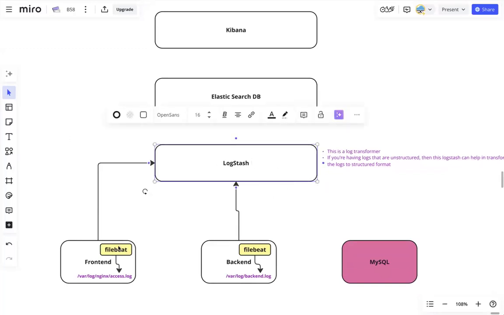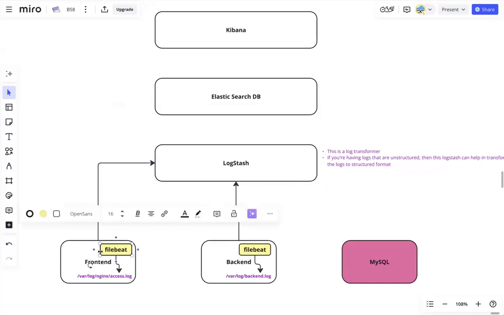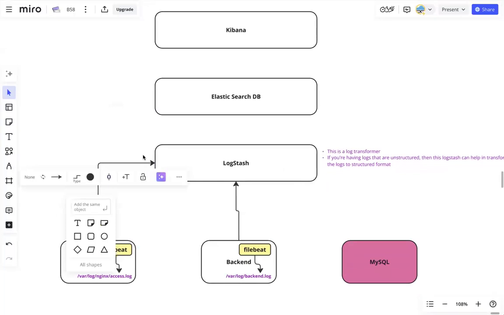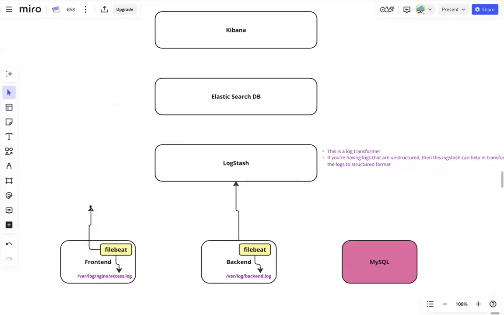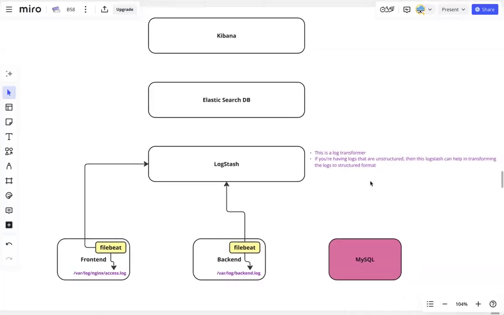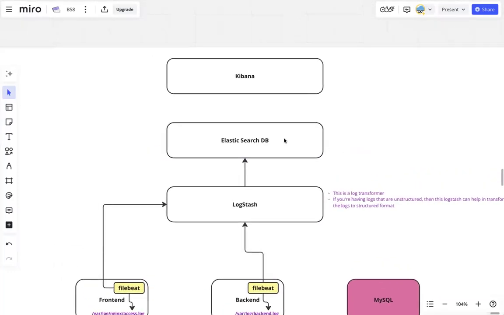Okay, so this Filebeat software is going to extract the logs and send them to Logstash. So this is the flow. Now Logstash will beautify the logs. For example, if you don't need certain logs, you can tell it to edit the logs, well, not edit, that's not the right word. It's going to trim the lines and then send them.